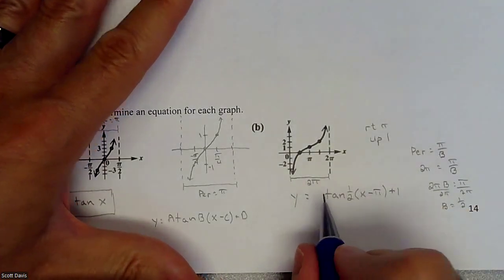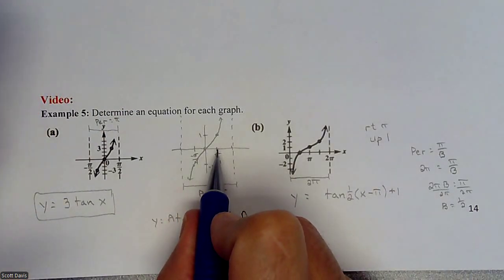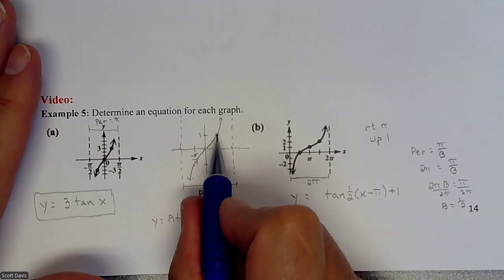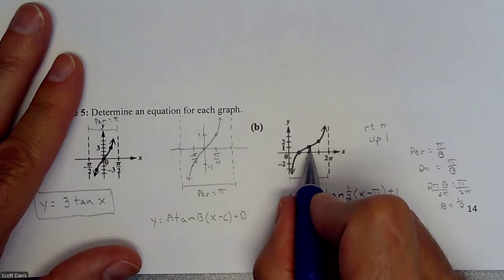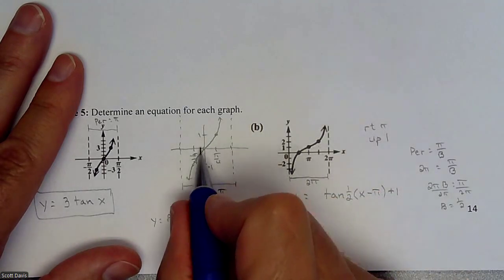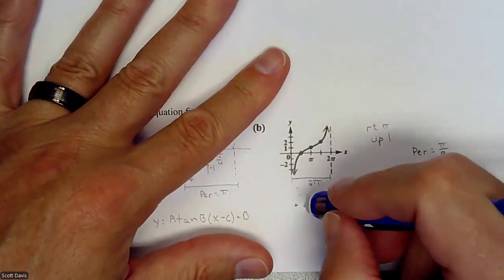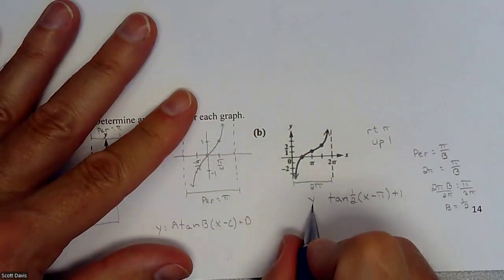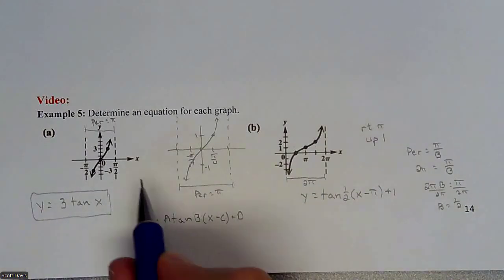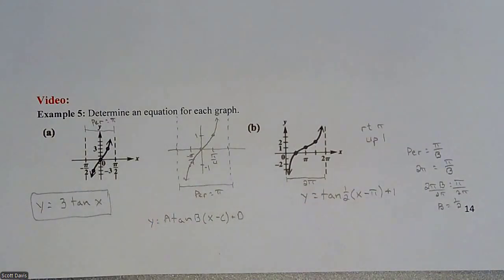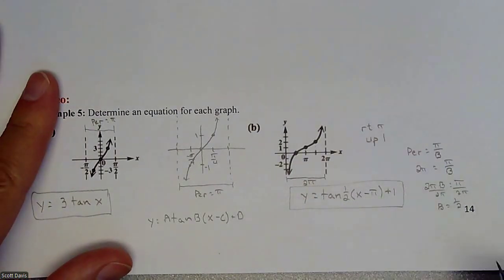And then from here, is there a vertical stretch? Normally when I go out, whatever my distance is, because that's affected by your period, I go up 1. But this time, we are going out and up 1, and then out and down 1, which perfectly matches our normal pattern. So we don't have any kind of a stretch to it. So let me squeeze the y equals in there, because we don't have any vertical stretch or amplitude that's making our graph any steeper than it normally is. All right, and that was finding equations from some graphs.